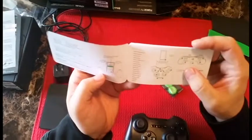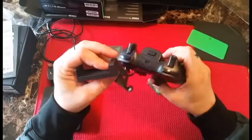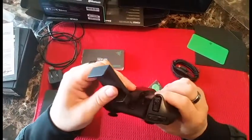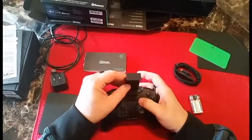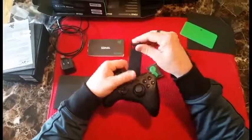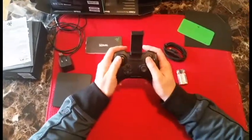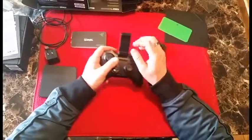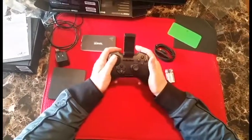Take a look at that stand. Oh, this is awesome. So this, folks, is not a stand. This actually clips onto the unit, and take a look. I think it goes this way. Yep. So we'll just snap it in, top in, snap on, and this is actually a spring-loaded housing or clip for your phone. So if you have games on your phone that make use of a controller, I do, then you can actually just snap your phone right into this and have it right there to play games.